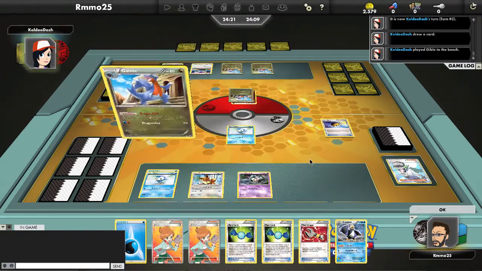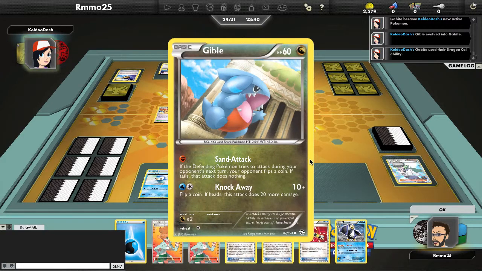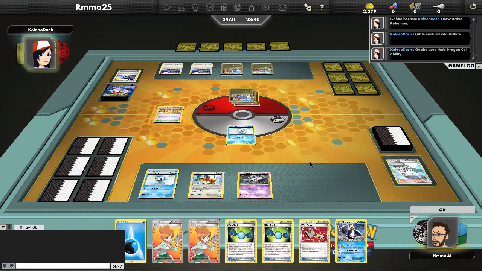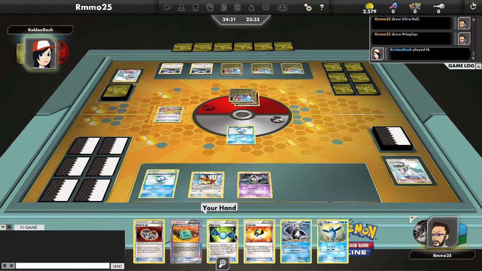And now my opponent will use Level Ball to go for Gabite, and the Garchomp train of Dragon Calls is going to start. That Gabite will for sure give him another Gabite, and that Gabite will give him another Gabite. And that other Gabite will give him maybe Alteria, and now we see Gible. So maybe he has something, and my beautiful hen is now gone. Just like that, my beautiful hen is gone.